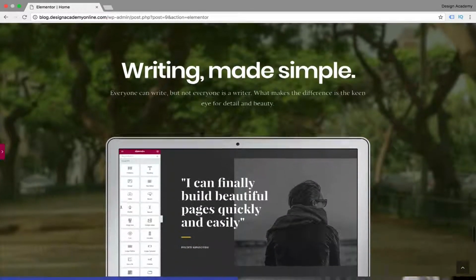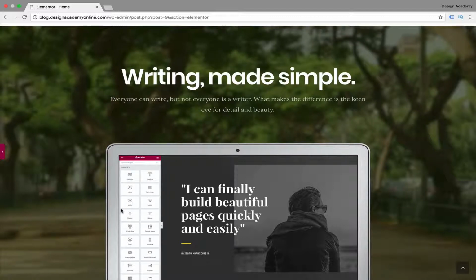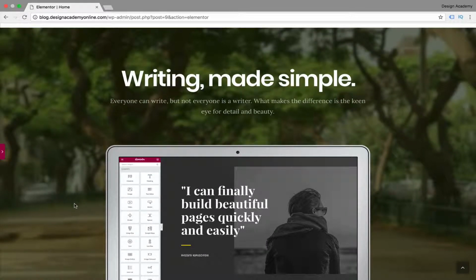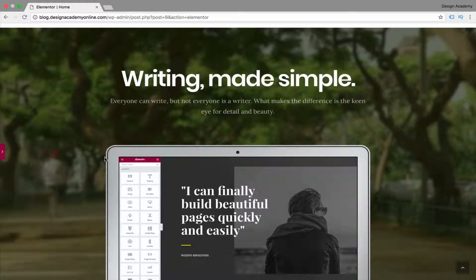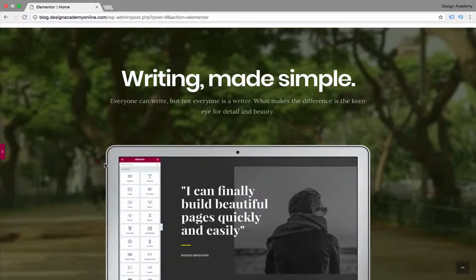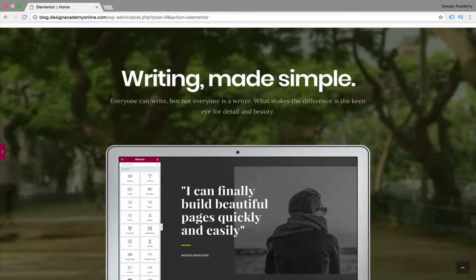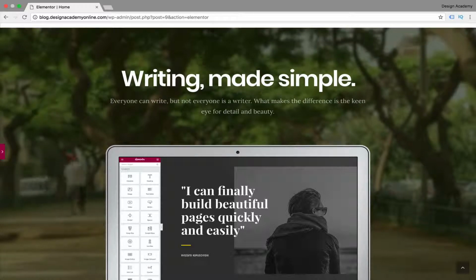Then we have that other header or part of the website. It shouldn't be a header, it could be another part of your website. Here we have a mix of video background with a black color overlay, and an image on top of that video in PNG format with no background to look nice. And we have a sans serif font as a header and a serif font as sub text or body text.